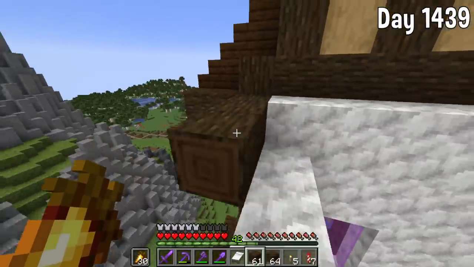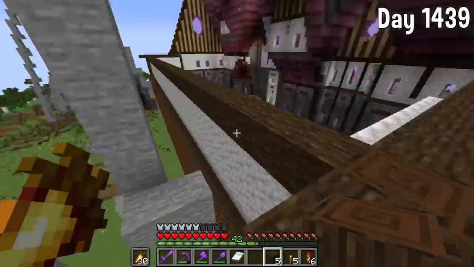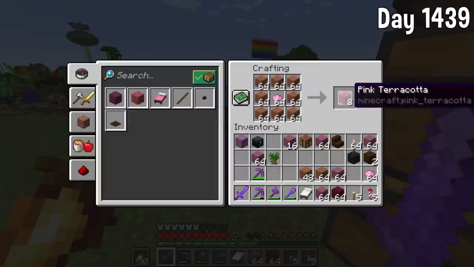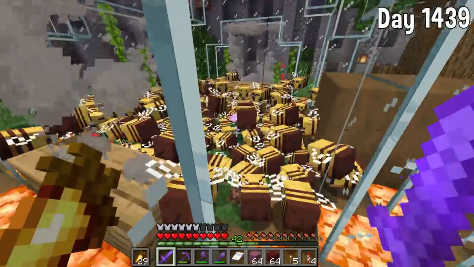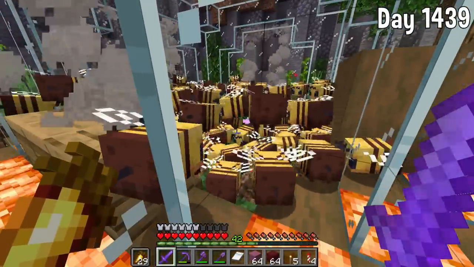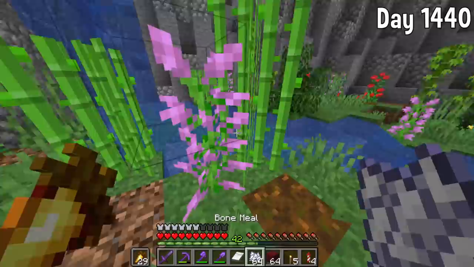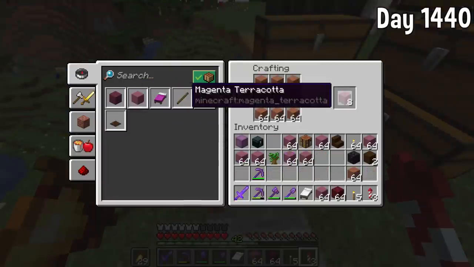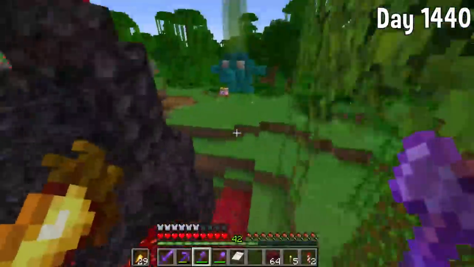Had to go collect some more dark oak wood to place on the top here, and then finally we can get working on the roof in a second, which I'm actually going to use some of the terracotta for. It came in useful after all. On my way to collect some dye for it, I found these bees. What the heck is going on here? This is mental. Anyway, dye. 4 more magenta terracotta for this roof, which is quite a lot of roof.